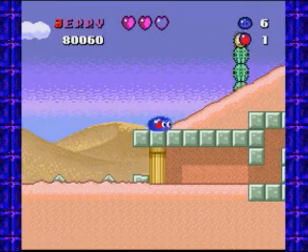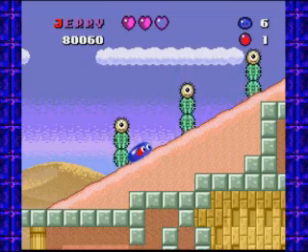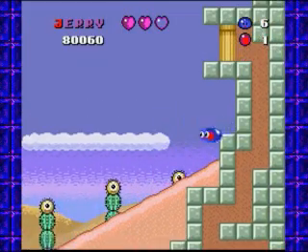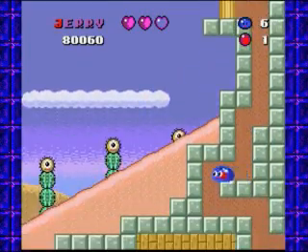So here we have sand, as you would kind of expect in a desert, and there were those beetles appearing out of quicksand. I think in some places if you fall into quicksand you could actually fall into a bottomless pit and get a game over, but this part here is a really annoying part of this level. There are these cacti that you have to jump over on a slanted slope. That is a really hard part to get past.